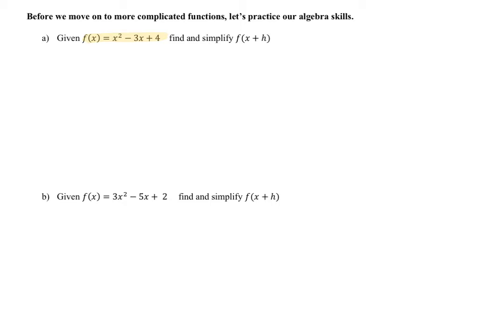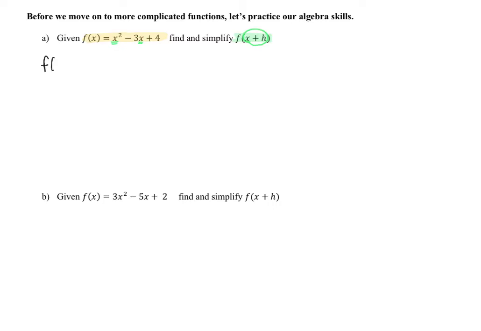So we're not going to compute the entire difference quotient here. We're just going to find and simplify the f of x plus h part. That's just the first part of the difference quotient. So f of x plus h means we're going to take x plus h, whatever's in the parenthesis, and input it into our function in place of x.